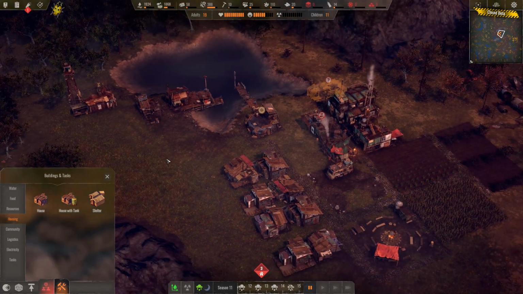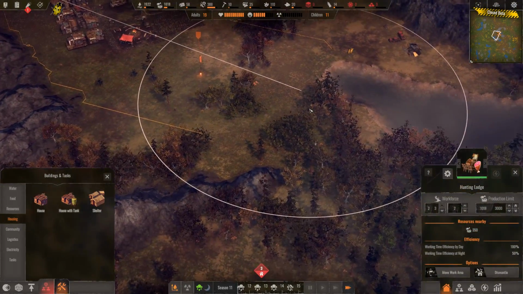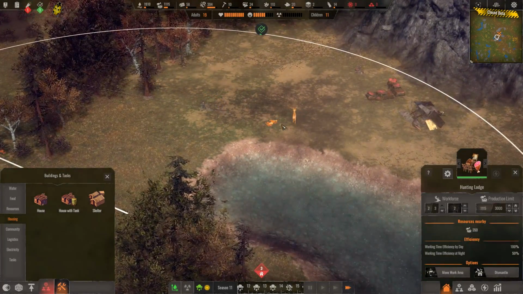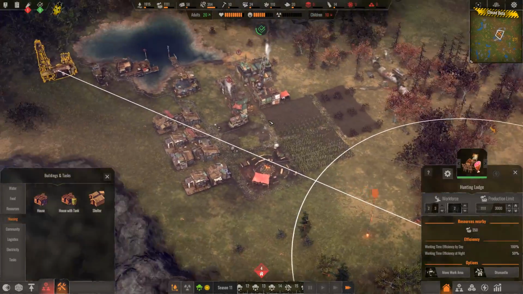Looks like our food situation is now getting back under control. Getting the gatherer's hut seems to have helped quite a bit. And we are still hunting the deer, getting a little bit more. Looks like somebody's coming over here to shoot one right now. There it is. It's dead. Okay. So yeah, we're gathering up the venison. That's certainly good. So we're doing okay.